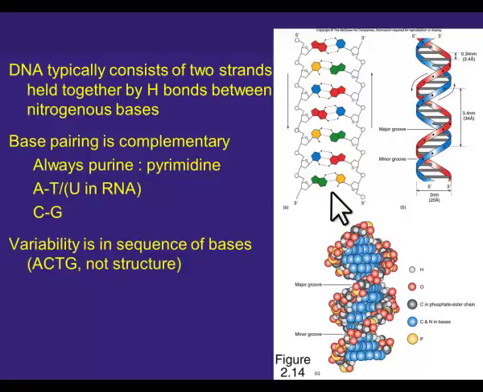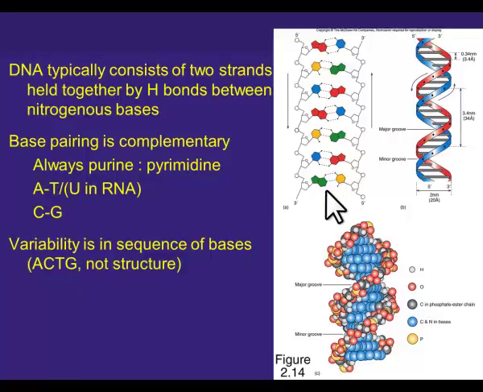The hydrogen bonding occurs only between certain pairs in what we call a complementary fashion. In complementary base pairing, purines always bind to pyrimidines. So for example, if you take a close look at this figure, you'll notice that every one of these base pairs has a double ring structure and a single ring structure that are sharing these hydrogen bonds. So in this case, on the bottom here, this green indicates a purine and the yellow indicates a pyrimidine.